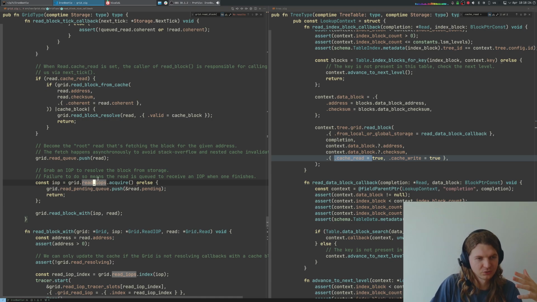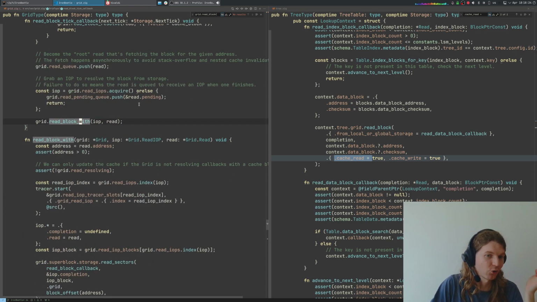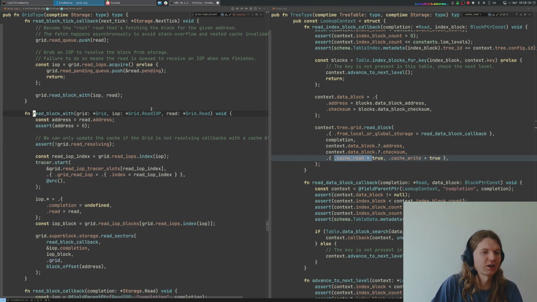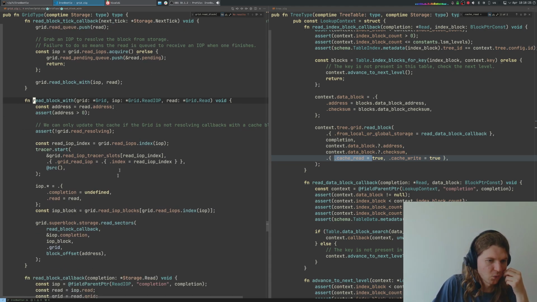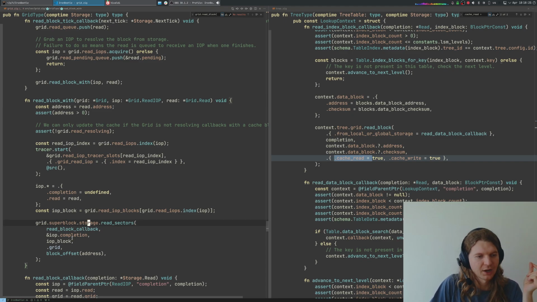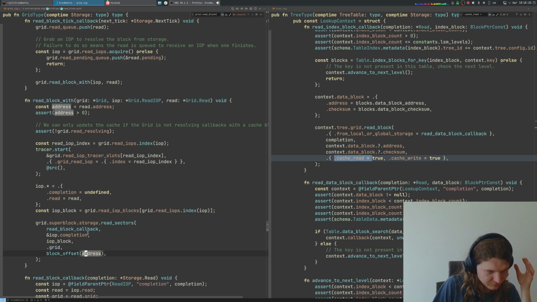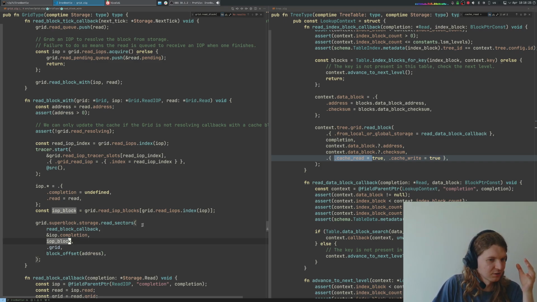Then we try to acquire an IOP. And if we did acquire an IOP, we actually start a read operation from our storage. So here we go and say to our dear storage, please read me this.